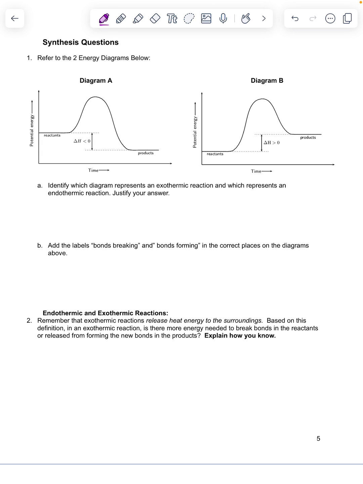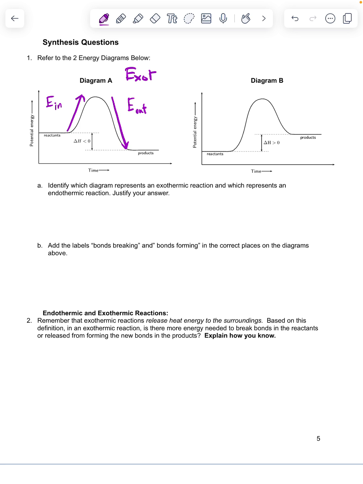And now you're being shown some synthesis questions. Okay, if we look at the two diagrams, which diagram is exothermic and which one is endothermic? Well, if I look at the diagram on the left, I can see that there's a certain amount of energy that I have to put in for breaking bonds, and then there's a bunch of energy that I get out when the bonds form. And I can see that the energy out is more than the energy in. That tells me this is going to be exothermic.